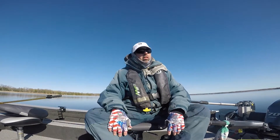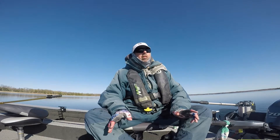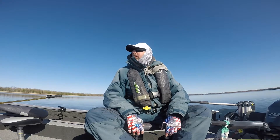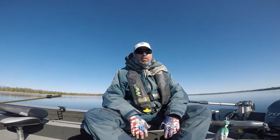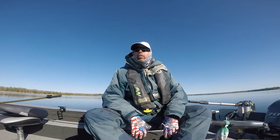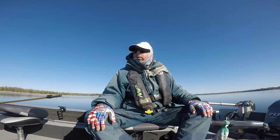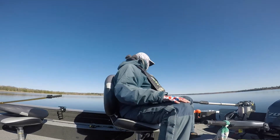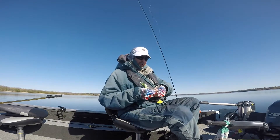This water is so clear this year — wow, it's like you can see 12 feet deep. Last year around this time you could see probably 6 feet or so, so it's twice as clear as last year. I don't know what's going to happen come walleye opener. These fish still seem to be shallow — last time they were in the 5 to 7 foot range for a couple weeks in early spring. I guess they're going to be up there shallow again. I don't know where the perch are at, but the old roadrunner comes through again. I might have to start using this on the opener instead of the metals.